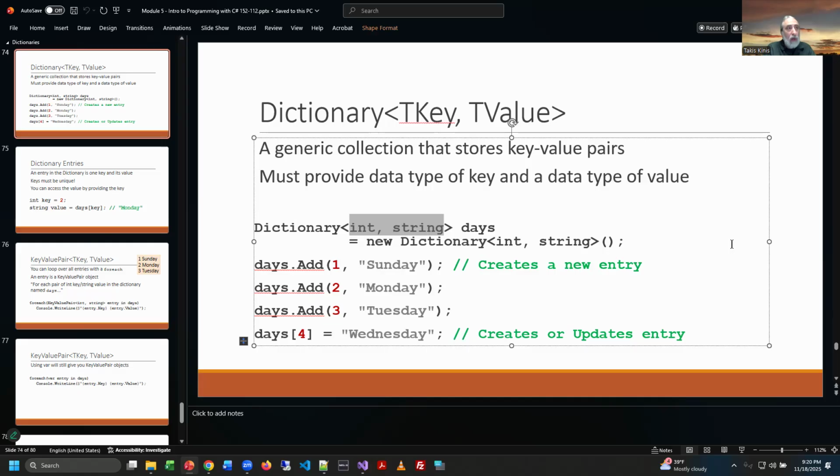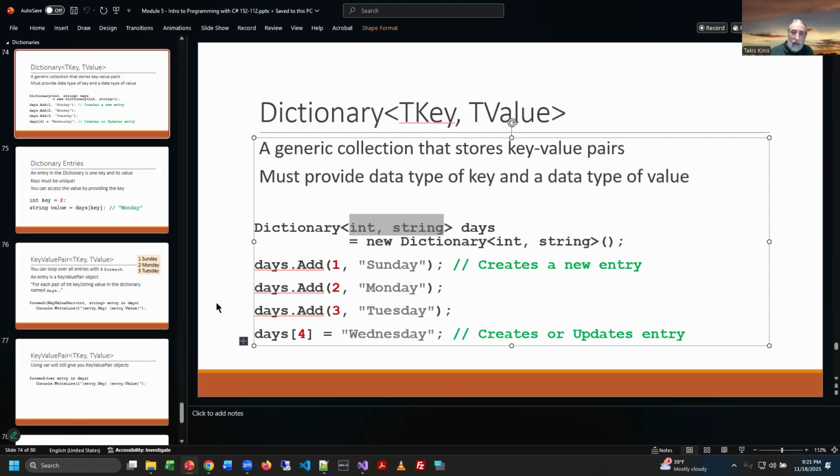You're looking for a word. The word is the key. So I'm looking for the word dictionary in the dictionary. I find the word, and next to it is the value, or the meaning or the definition of that word, including how to say it, and how it is used. But the value is the information that's provided next to it. The lookup, or the key, is the word itself.